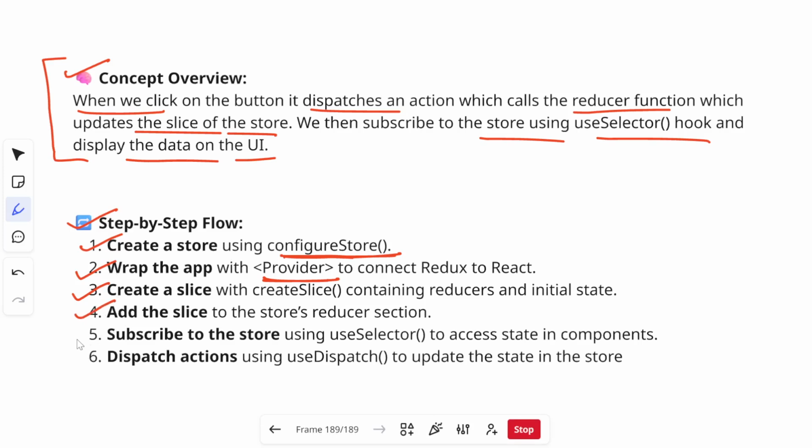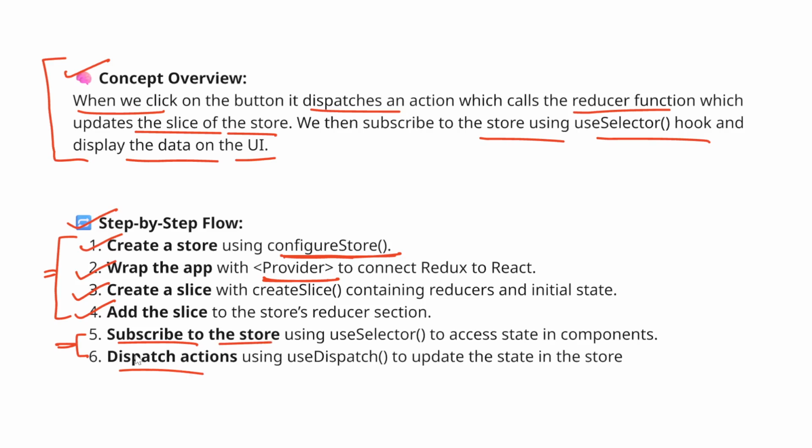Then the last two steps are the usual steps which you will actually implement on your daily basis, because the first 4 steps are like setting up your Redux store. And these 2 are your normal work, like displaying the data on the screen, which is subscribing to the store, and then dispatching actions, which is updating your state value in the store. Okay, so let's now move on to our code editor and get started with our coding.